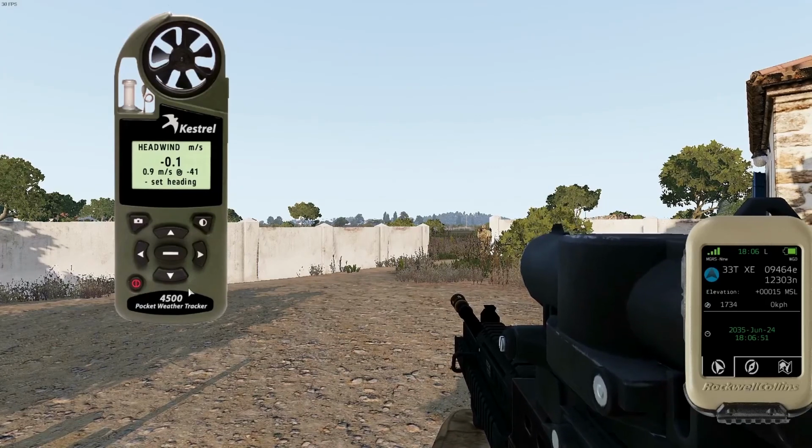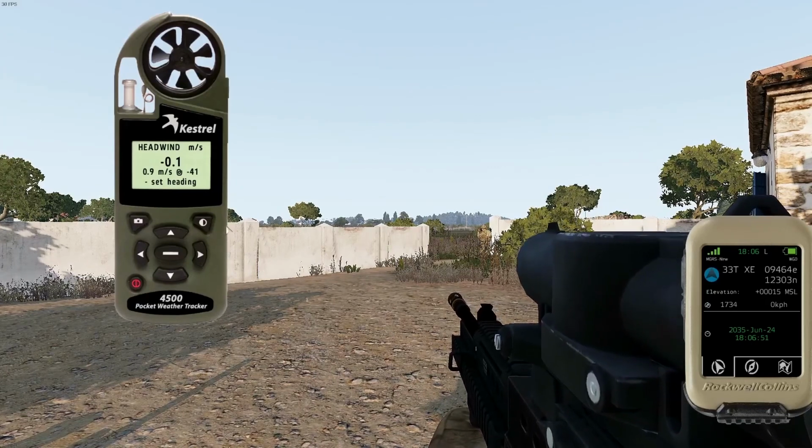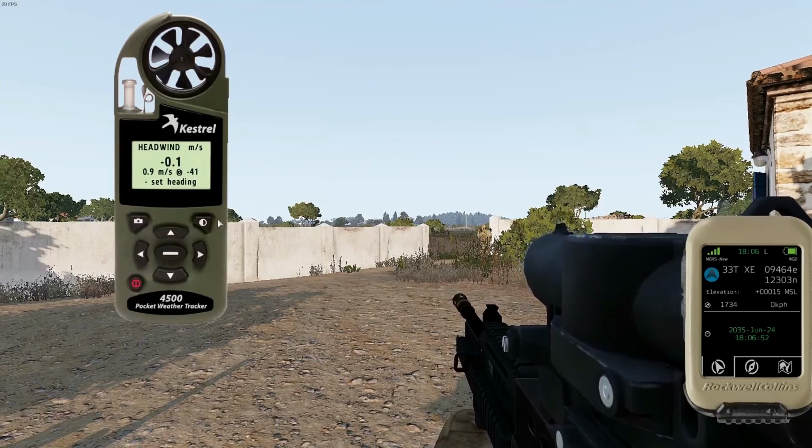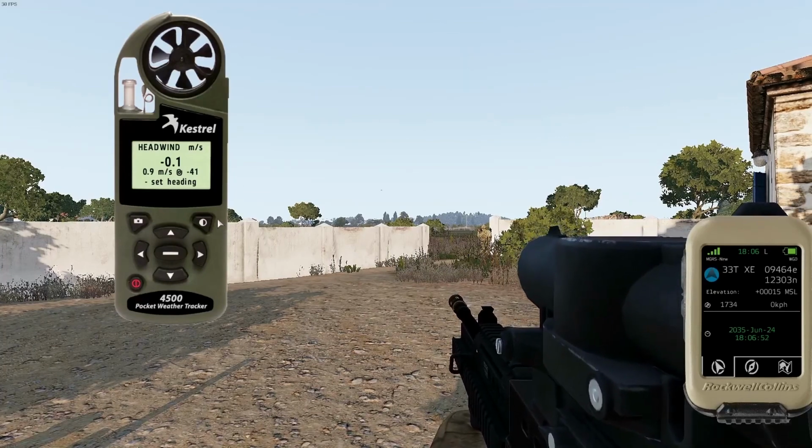The first will be headwind speed for the target heading. If the value is negative, it is a tailwind. The second reading will be the wind speed and direction.